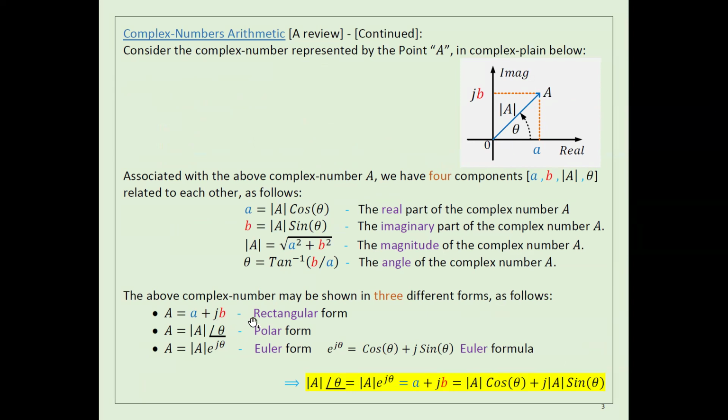So if you see a complex number, we have one part that is real and one part that is imaginary. For the imaginary part, we have to put j here. If you put it in this form, we call it rectangular form. So if I give you this form, can you draw it here? Very easy, because whatever you have in the real part, you put on the x-axis. Whatever you have in the imaginary part, you put on the y-axis, and this way you can make point A. Is that okay? Any questions?